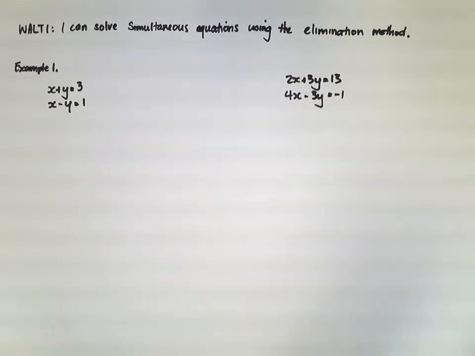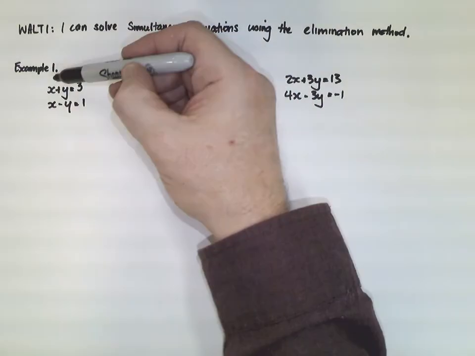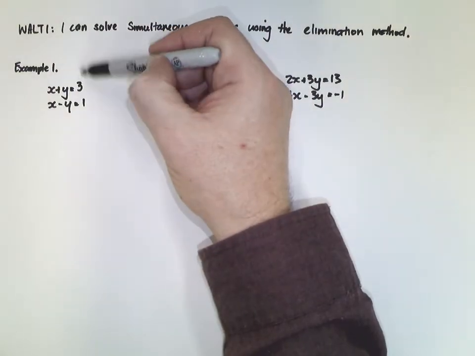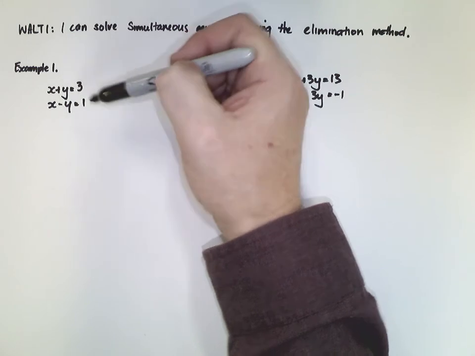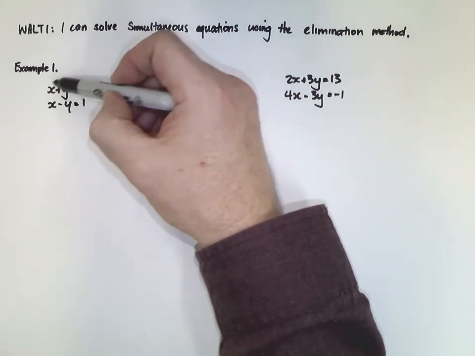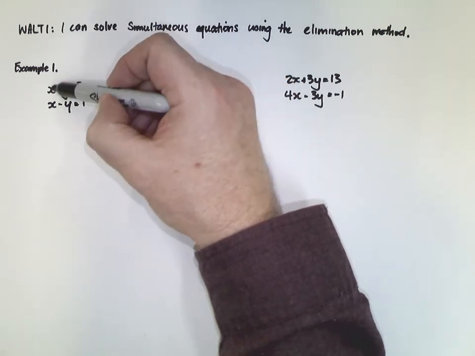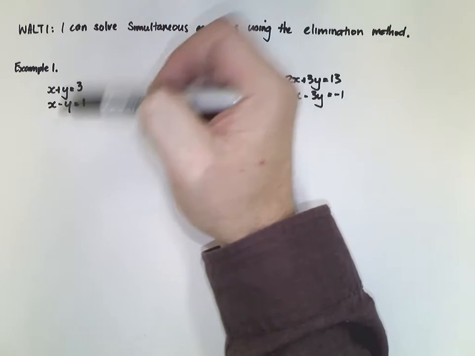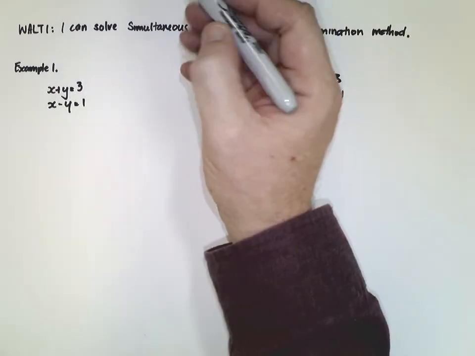so let's get into this. And let's start talking about a few things. If we have a look at the two equations that I have here, I've got x plus y is equal to 3, and I've got x minus y is equal to 1. Now the problem is I can't solve this because unless I know what one of them is, I can't work out the other one. You can't work out two unknowns.